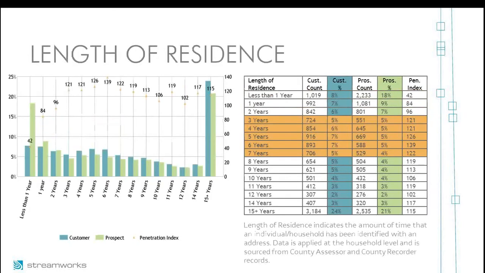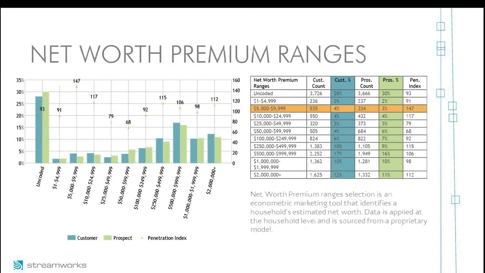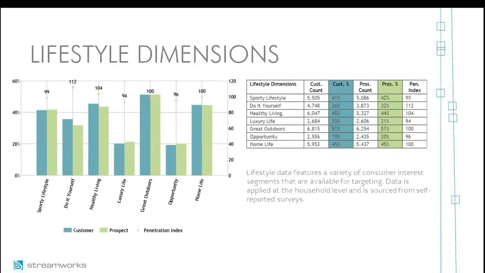Length of residence, again, you can look down at the 15 plus, and a lot of the customers fell into that age group. The stream profile can be used in two ways. The first way is to look at all of this information and then decide how you want to pull a prospect list. You can use some of the intelligence like age and income, do they have children, some of the lifestyle dimensions like we see here, are they into healthy eating? Is that something important to your business? And you can just pull some of the prospect data using a few selections from what you learn.